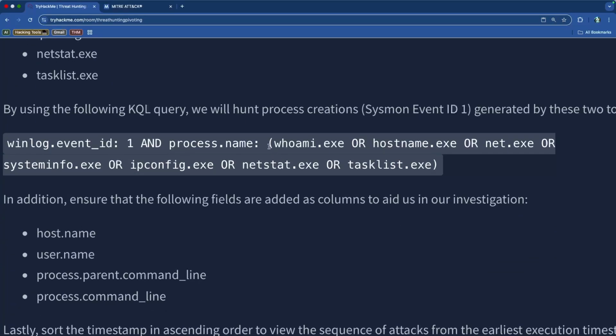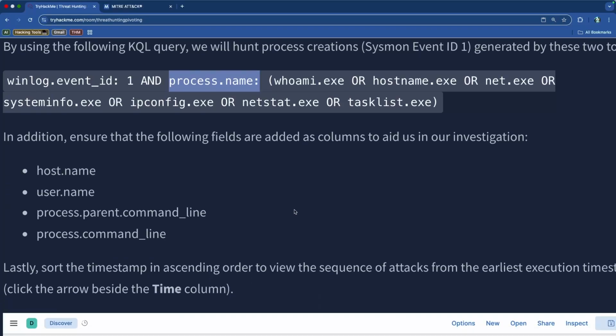Just notice that inside of the parentheses is where that section of the query has been compiled. We've compartmentalized it into its own little piece by putting it inside the parentheses, and all of this applies to this specific field name, which is the process name.